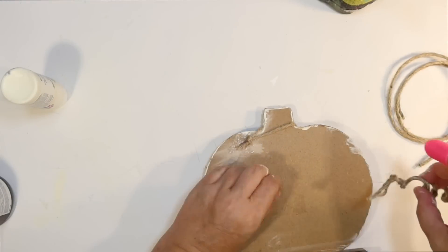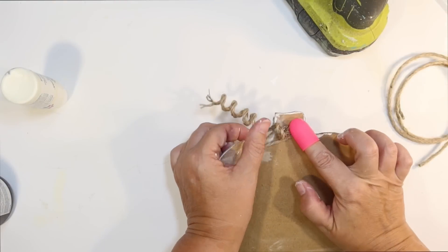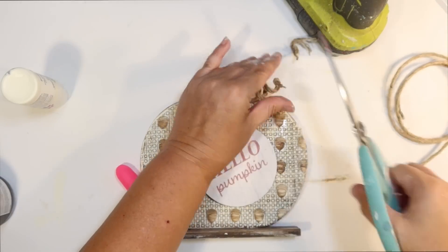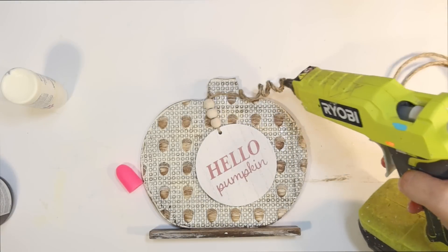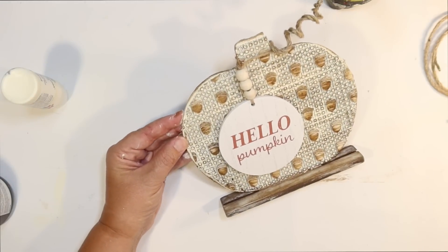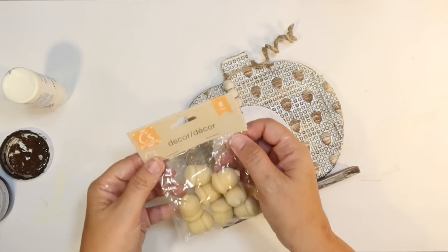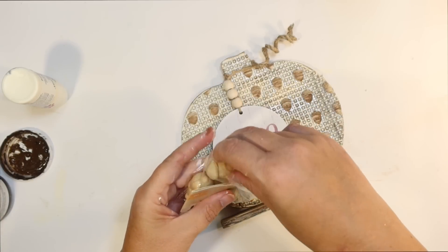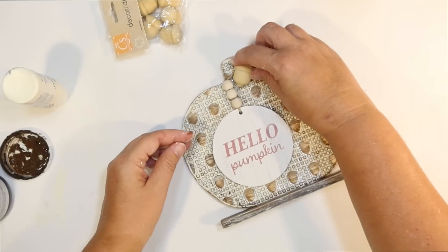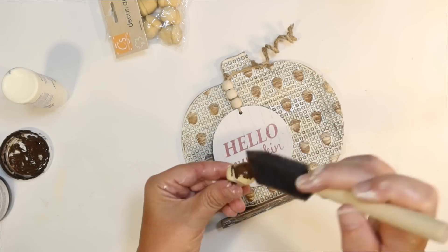You can't work with that stuff too much because the twine will definitely come off the wire. So just kind of make it longer than you need to because you're probably going to need to trim it a little bit too. So just adding that on there, I was trying to figure out what to do with the pumpkin stem. I didn't really want to wrap this one but I thought it needed something. And so I thought one of these little wood acorns from the Dollar Tree would be cute up there, since we did the acorn pattern on the pumpkin. So I think I'm just going to use one of them. I'm not going to paint it. I'm going to stain it with the Antique Wax by Waverly.